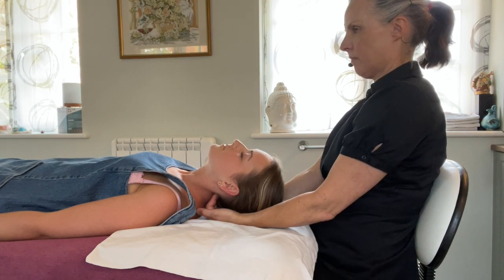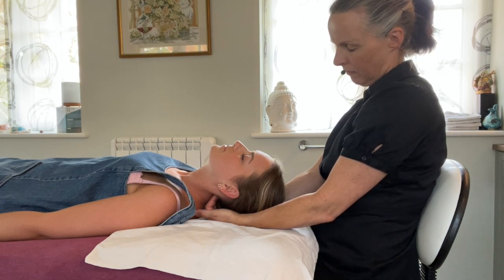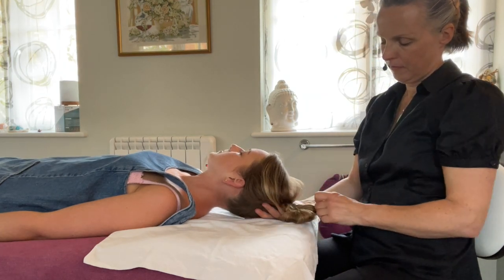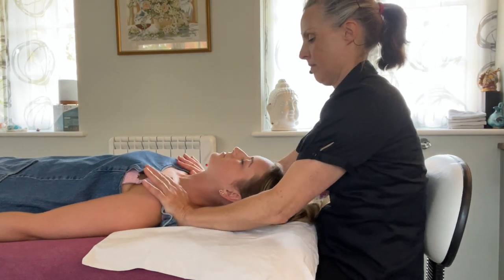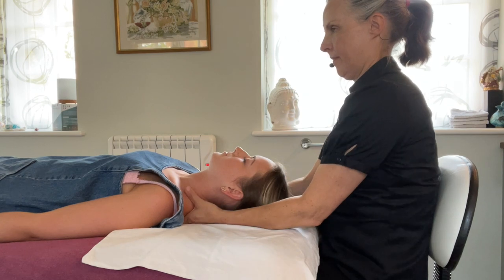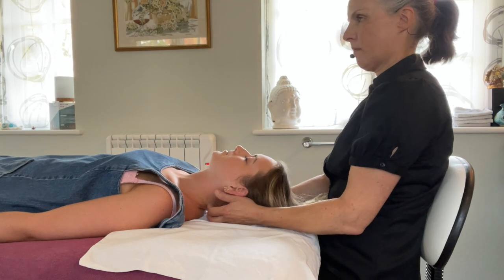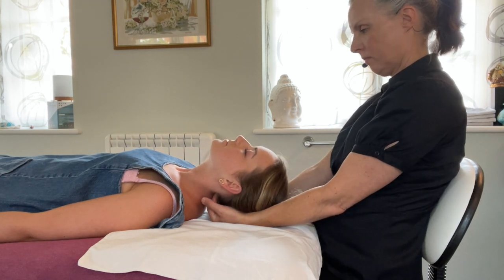And that in turn will help supply better thinking, cognitive ability, far less occurrence of headaches and brain fog — that feeling of congestion and lack of clarity with thinking and being able to make decisions. You can see I'm using my fingers just to work out what the neck vertebra are telling me, whether any of them are stuck.